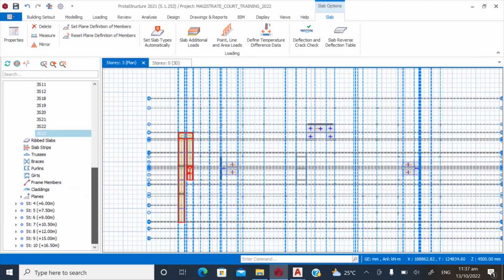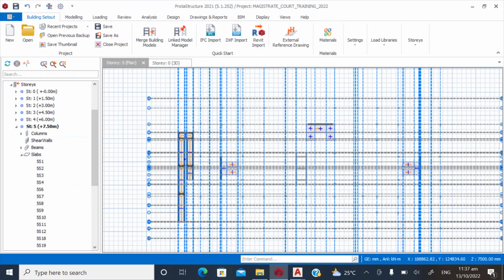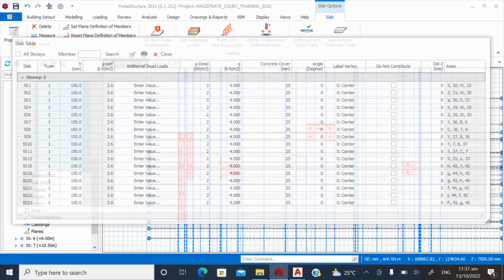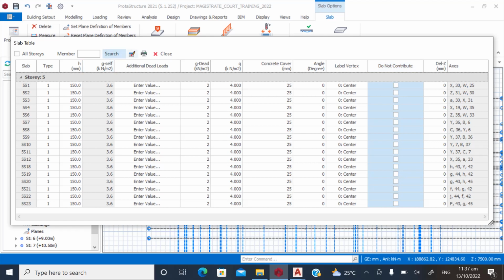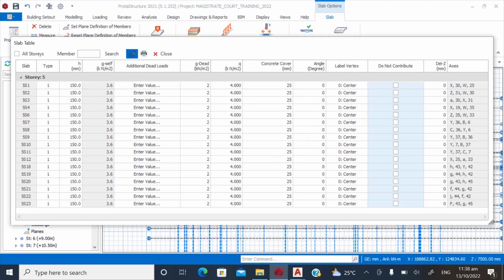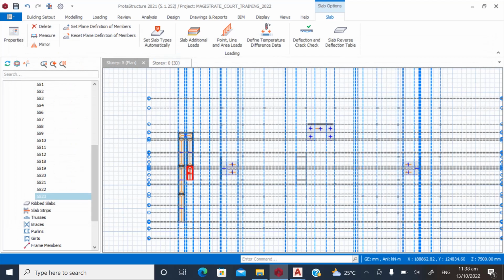Then you go to story 5. Again, go to the slabs, select the first one, press the shift key, go to the last one, right click, properties, do not contribute, column wise edit. Alright, this is done. So we close again.